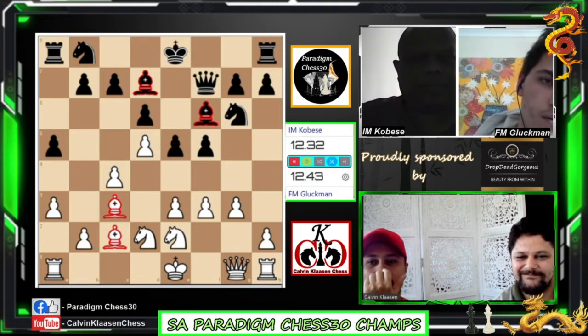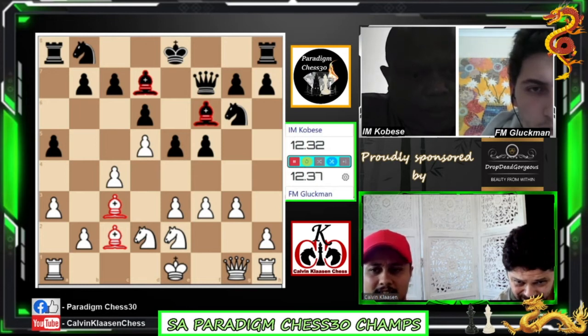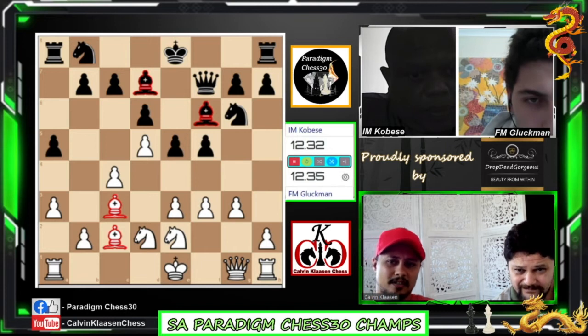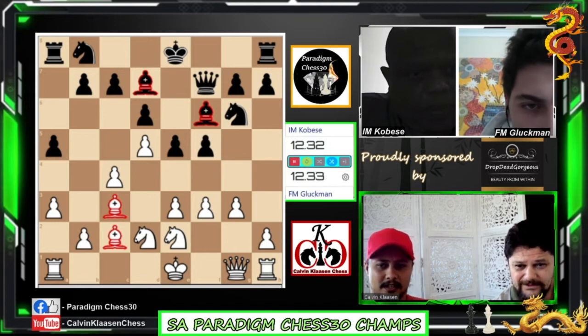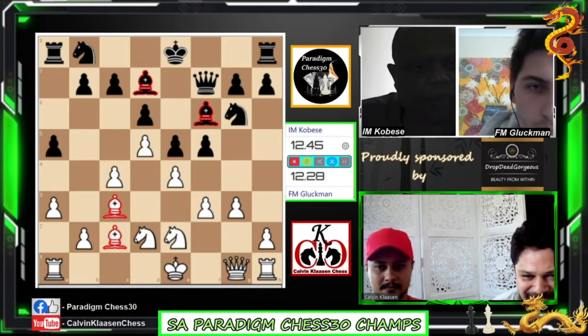Okay, so opting for knight b8. I'm not sure if I like that because knight a6 doesn't seem possible. Okay, he's a5 maybe, pawn. Oh yeah, because b4 can still come, huh? Yeah, there it goes.